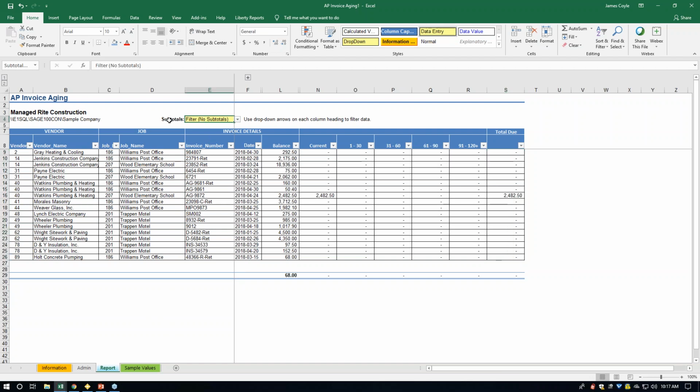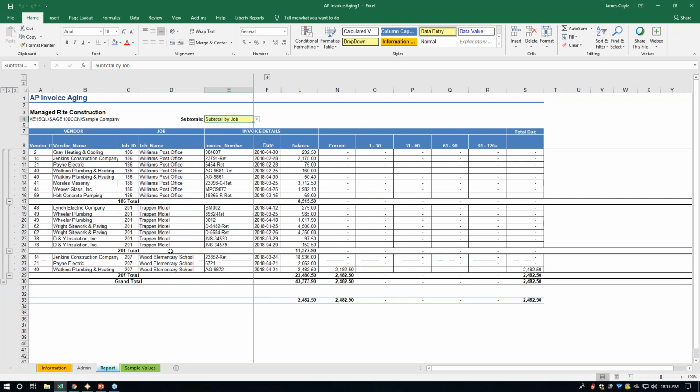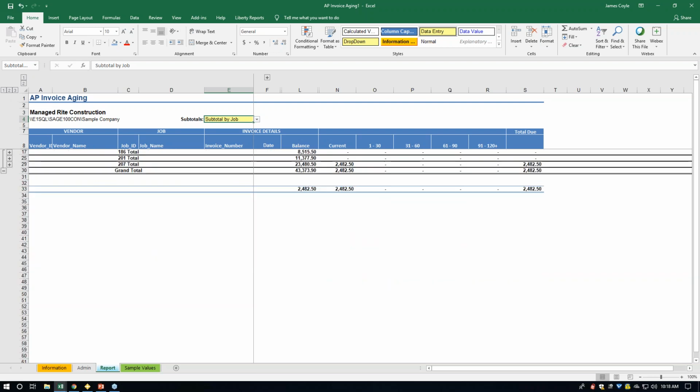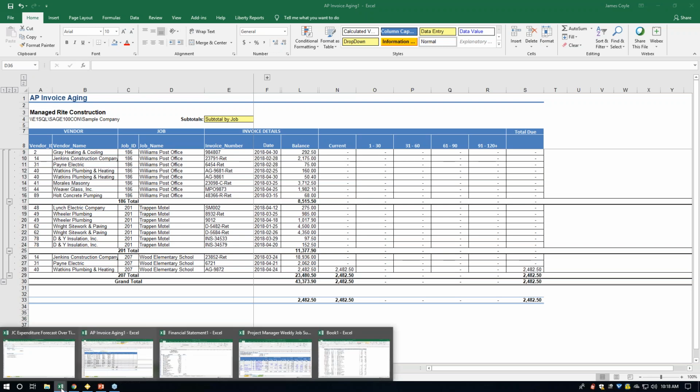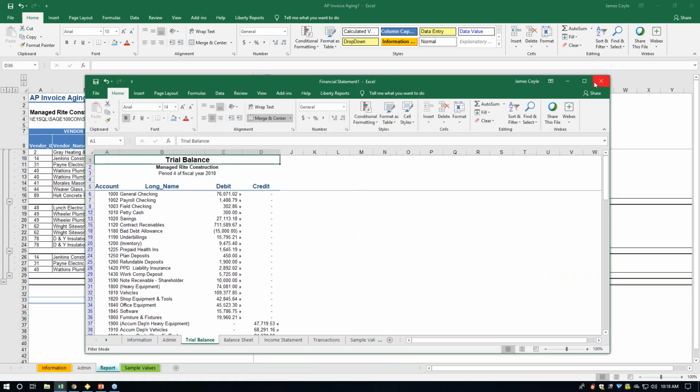We've put in some flexibility. Right here where it says subtotals, it's got filters on, but if I wanted to subtotal by vendor or by job, I just choose. So if I say by job, it changes the report on my screen. And now I'm seeing the information organized by job, and because you're subtotaling, you can collapse your subtotals. All of this is just Excel. The report was created with Liberty Reports, but the arrangement of information and the navigation all leverages just Excel. Of course, with it being Excel, I can highlight data, copy it, paste it, do whatever I want with it.